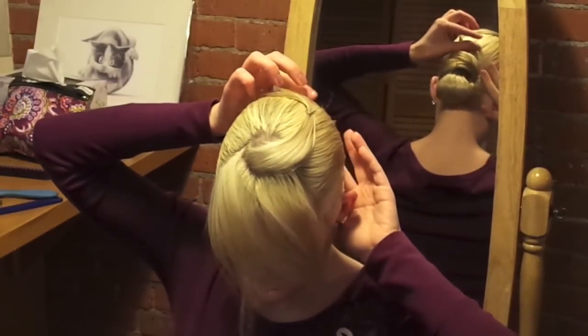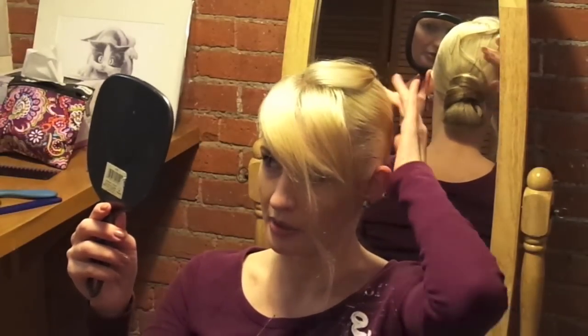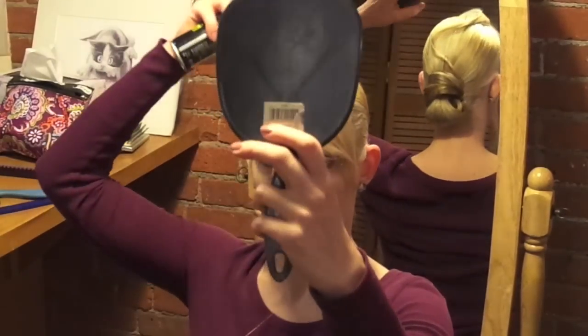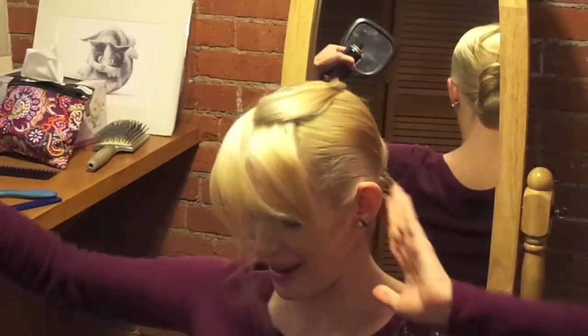Are you going to take the bobby pins out? Yeah, I'm going to spray it — and once it's hard, I can take the bobby pins out and put them back in so that they're not noticeable. Got2bGlued really holds it so that it doesn't move, even if you have a collision during the dance competition and somebody sticks their fingers in it — because that actually happened to me once. The girl was holding her frame and her fingers got in my hair.